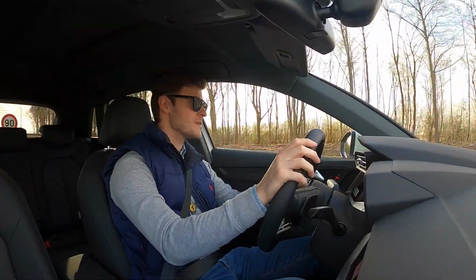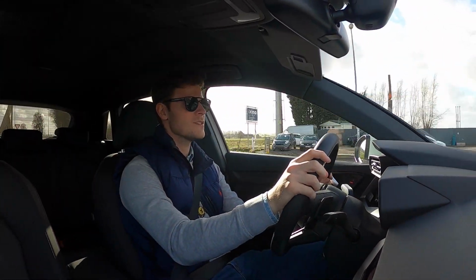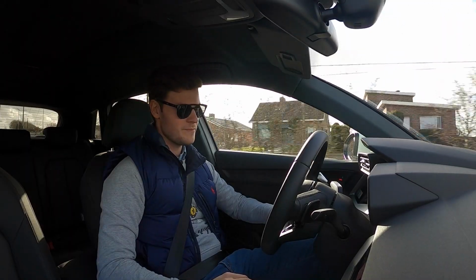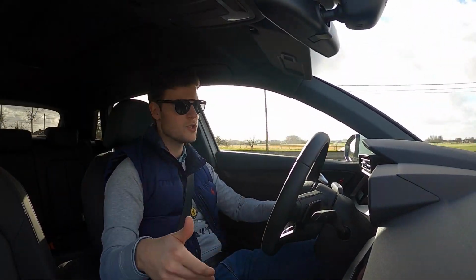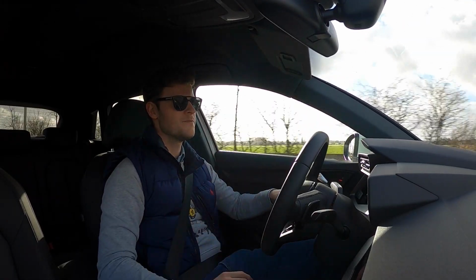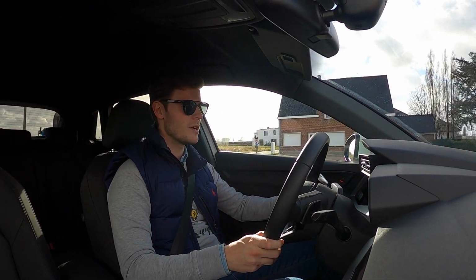What is actually fun about this car is that in the roundabouts you can drive it like a kart. That's fun. Okay, the acceleration is not what you'd expect, but the roundabout was fun. And that's again something typical for those Audis, I guess, because their suspension and their drivetrain is very good, and then combined with that automatic gearbox, you feel that when you steer and you accelerate, everything is working together, even with a small engine. So again, it's a very decent car and very fun to drive.